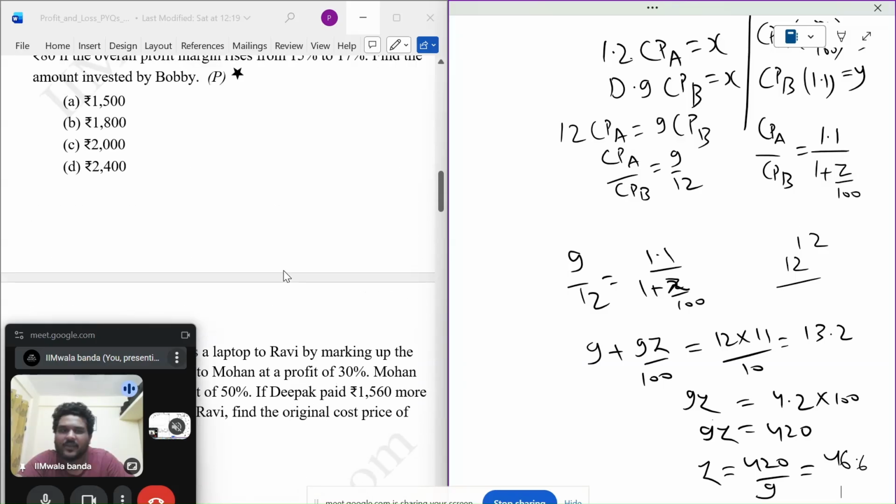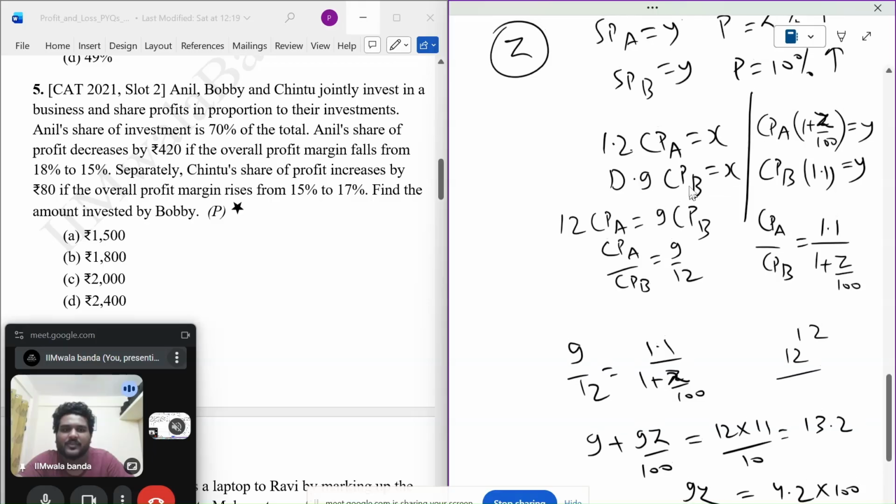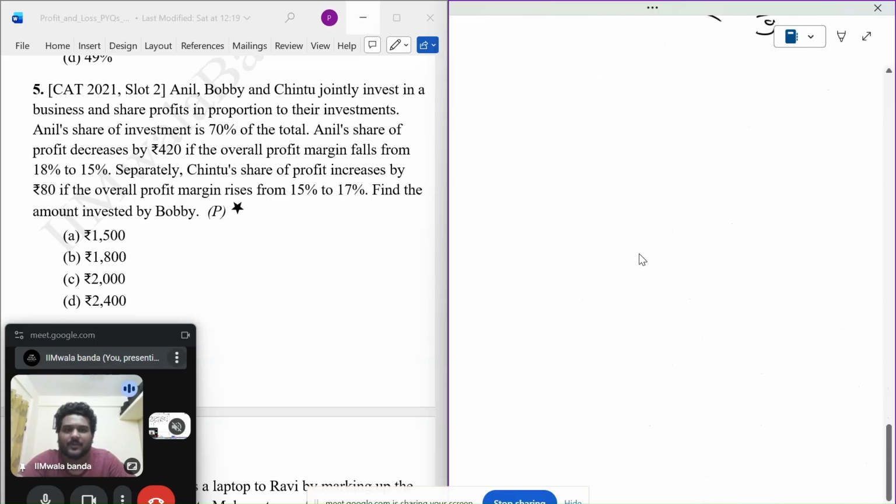Let's go to question number 5. Still a pretty manageable question because these values were the same. So instead of getting into the formulas, I already assumed the same values to be the same variable. So that helps to visualize actually.